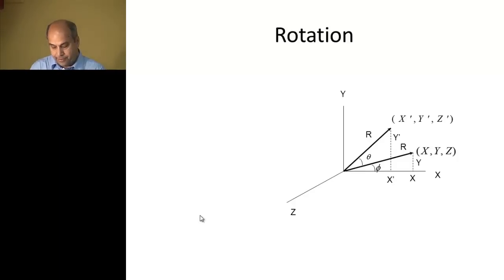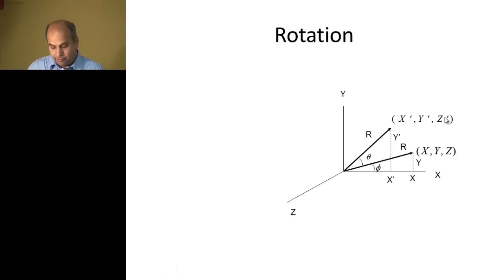Let's say we want to rotate this vector. So this is our vector, with location x, y, z. The component on the x-axis is x, the component on the y-axis is y, and then z. And we want to rotate this vector in the counterclockwise direction around the z-axis. We want to do it like this. Okay. So this vector will become like here, and z is going perpendicular to the screen. So now we have a new location, x prime, y prime, z prime.